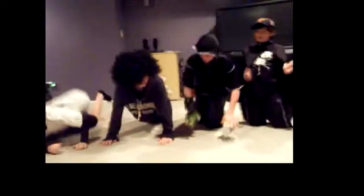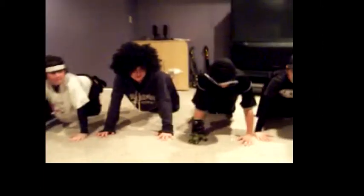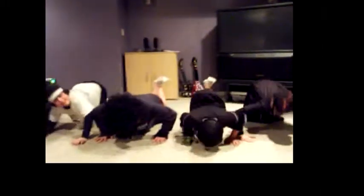girl push-up. This is when you do almost the same thing as a push-up, but you do it way wimpier. So you gotta cross your legs, make sure your butt's straight, and then go a 90-degree angle, and then up again. This works absolutely nothing. Now, let's go. Down. Up.